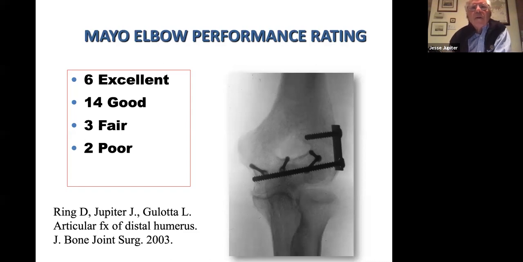But the handling of the ulnar nerve is individual. Certainly, if it's in the way of plates, then it needs to be moved anteriorly. But otherwise, there's probably not hard evidence that all the ulnar nerves need to be initially transposed, meaning moved out of their normal path around the cubital tunnel.